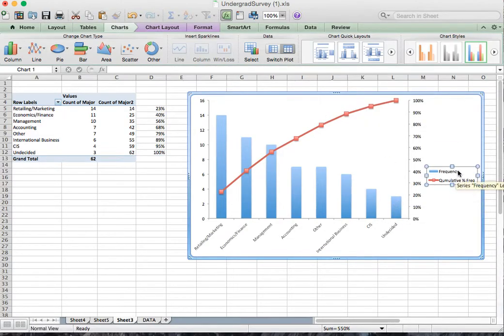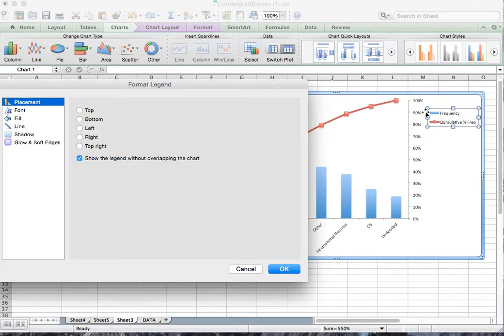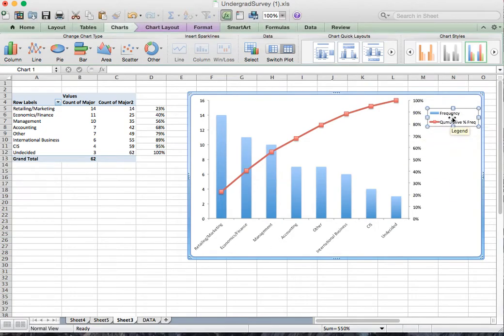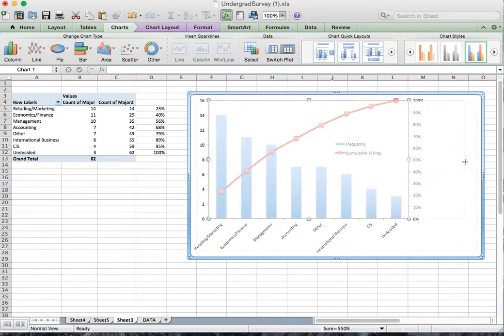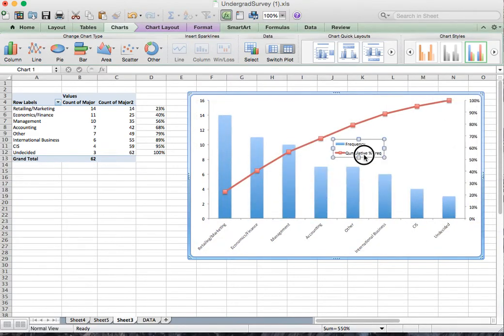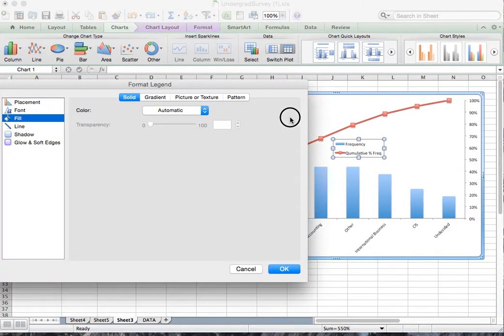And these things can be moved around. If you would like to put this somewhere, let's say if you want more space, you can move it somewhere here, and by clicking inside this chart area you can then expand it, and you will have a better view of the Pareto.